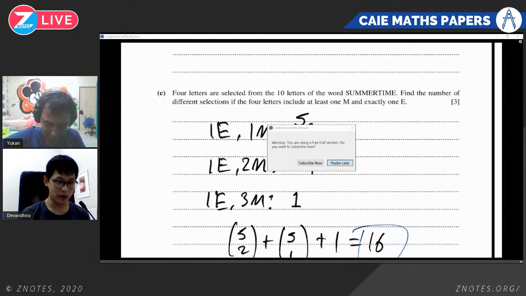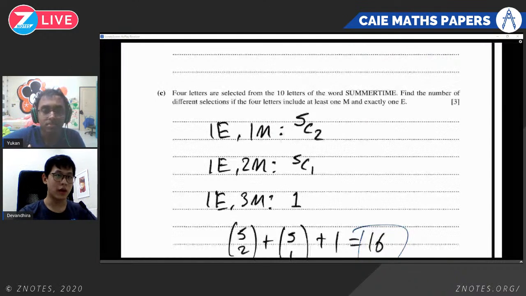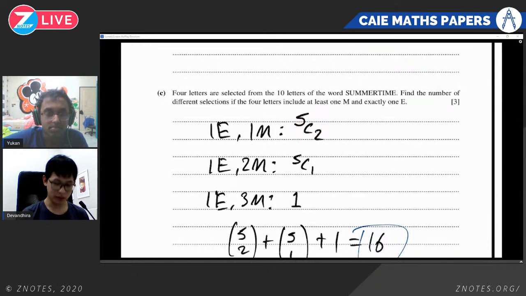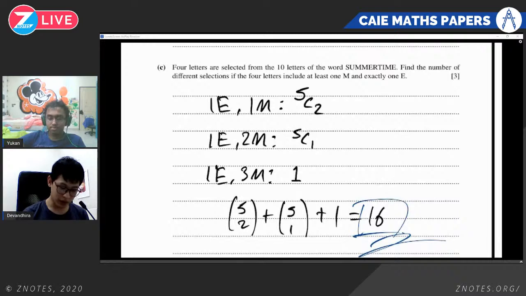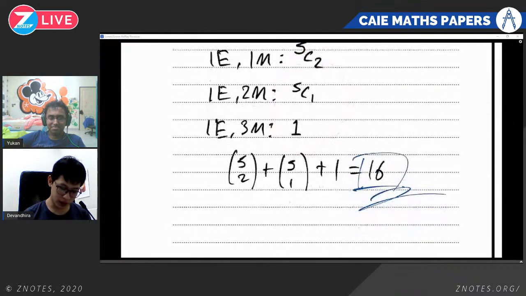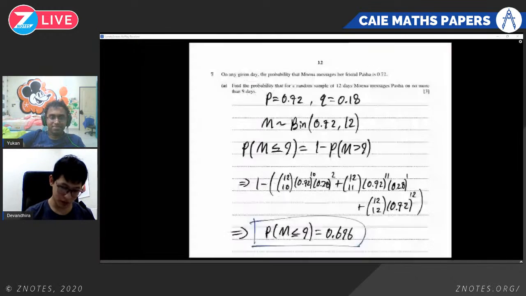Exactly. So that means when we choose out of those five, we have to use our operation choose, the C, or some people would write it like this, just the same thing. So five choose two, right? For the first one. For the second one, it's the same method, but this time because there's only one place left, that means it's five choose one, right? And for the last one, there's only one possibility. You can see this as five choose zero. That's basically one, right? Then we just have to add all the possibilities right here, which is 16. Agree? Yep. Right. So next question.